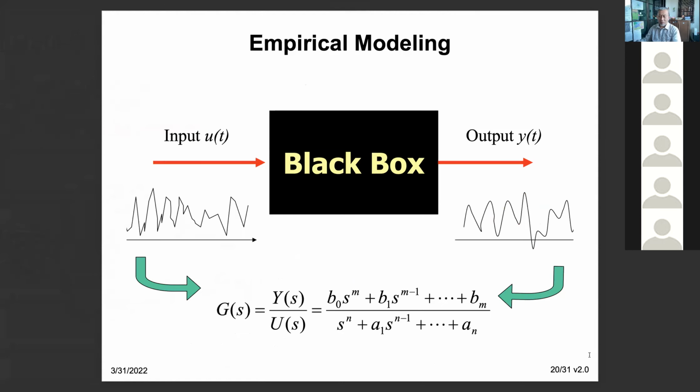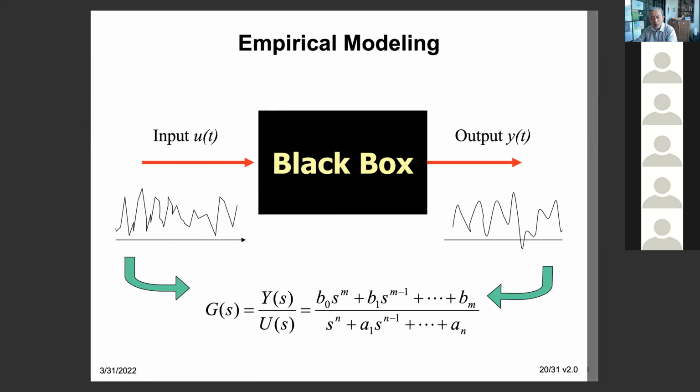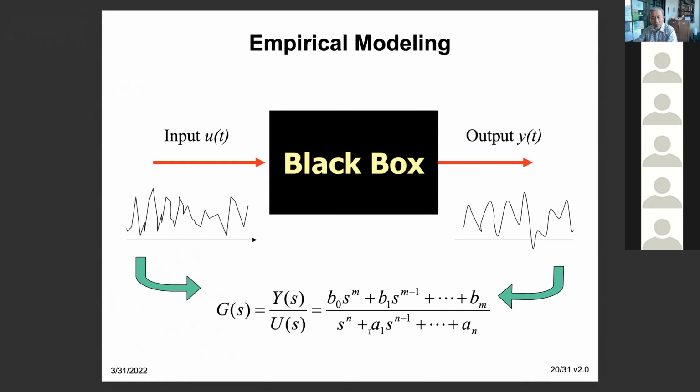But empirical modeling is different. We don't know what's inside the box. We call it a black box, okay? We have no idea about it. So just inject an input using the standard input test signal. And then we capture the output from the input and output that we captured using the data logger system. So we can build up the model of the G(s) that represents or mimics the black box model inside the box.